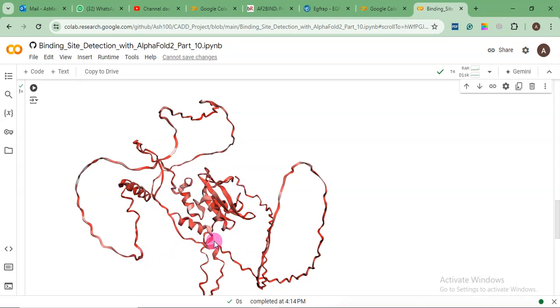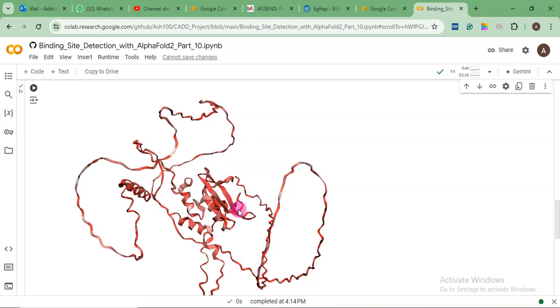For example, it is a catalytic domain and it is present on the C terminus, whatever. Now I will read some papers and find out whether the ligands are binding to the catalytic domain or somewhere else.